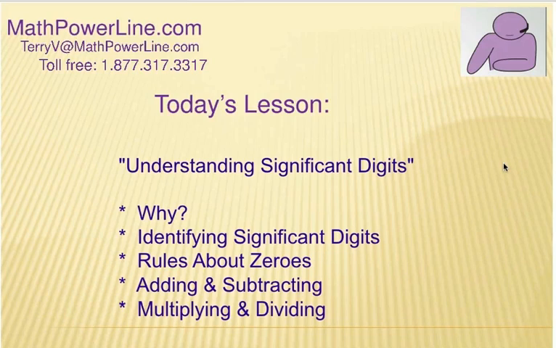And we've been talking about why you need to know significant digits in a number, how to identify them, and of course there's some rules about zeros. There's 4 rules altogether about how to figure out if a digit is significant in a number. And then when you do calculations, adding and subtracting and multiplying and dividing, there's a rule that you need to remember. So we're at the last part of the video series and we're going to talk about multiplying and dividing. Let's take a look.